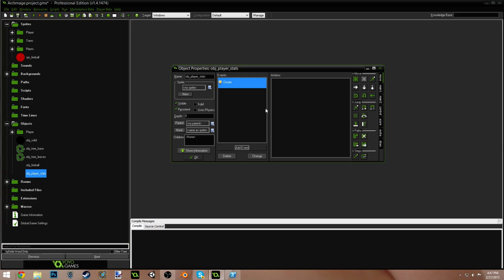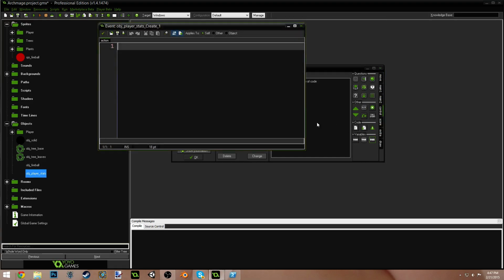So add a create event and drag over a code action. Initialize the player's stats. Let's do level and experience first.